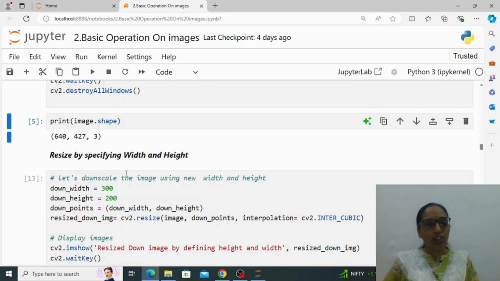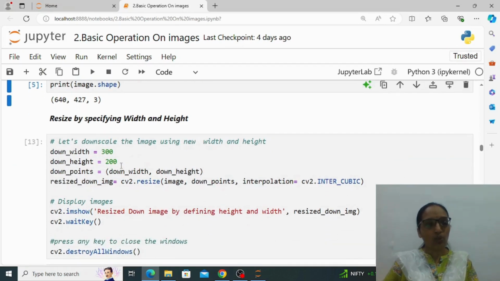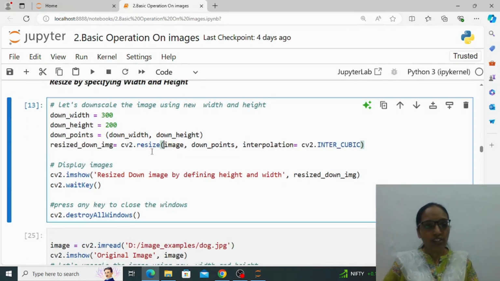Now for resizing we have two methods, we can say. The first one we will be seeing here is resizing by specifying the width and the height. So here I am mentioning the width and height, and with the help of that I am resizing my image. As we have already seen the syntax of resize, we are providing the image. So here I am passing the original image.